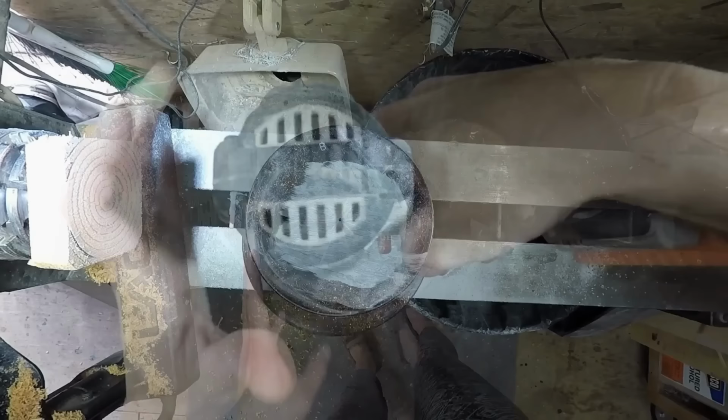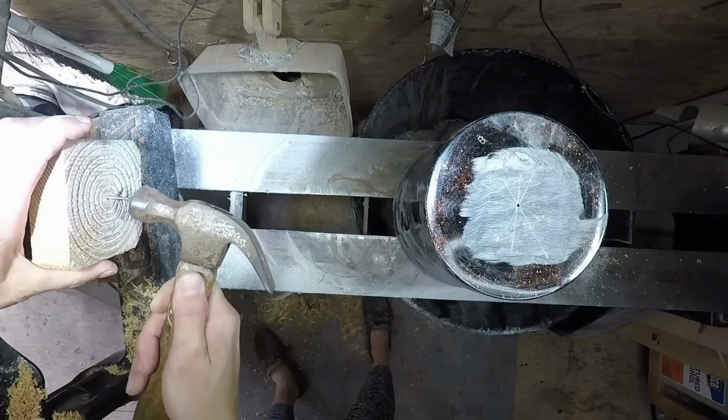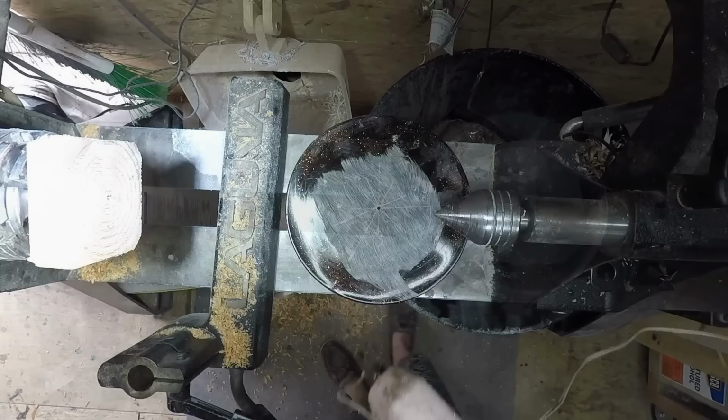I'm drilling just a small hole because I'm going to put a nail in my waste block that will help line up the two pieces when I put the hot glue on. Just don't forget, when you're turning that piece off or pulling it off, that there's a nail in there so you don't hit it with your tools.